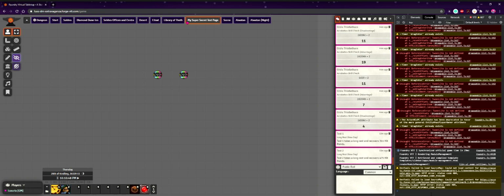So you will want to put in this code right here: DAE.migrateAllActors(), and DAE.migrateAllItems(). I will be posting this in the description, so no worries of typing it out yourself.